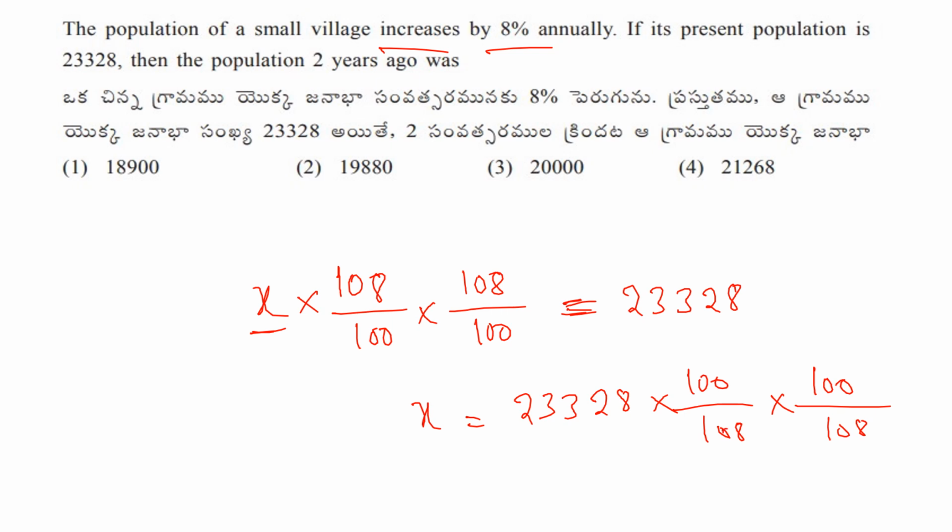Got my point? So let's see. If you are well aware of calculation, let's see. I already explained the divisibility rules; if not, I will give them in the description, just go through them. What do the divisibility rules say? If the last two digits of the given number are divisible by 4, then the whole number will be divisible by 4. So this value also will be divisible by 4.